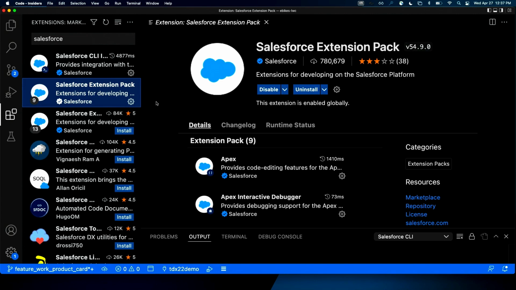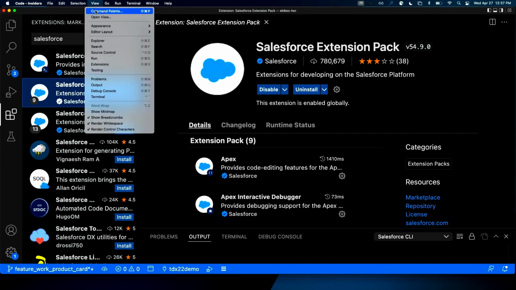Oh, Ritam, how do I know if my extensions are installed correctly? Yeah, that's a very great question, Trina. And we can check that out. As you see in the top menu bar, we have View. Once I click here, the option gives me the command palette. And as you can see, I can also access it with my keyboard shortcut, Command-Shift-P for the Mac users and Control-Shift-P for Windows.